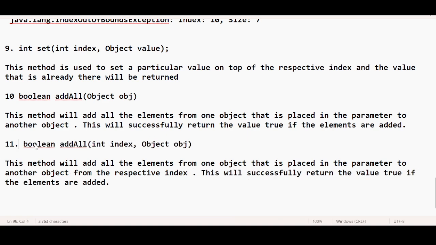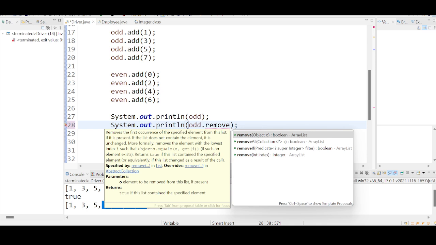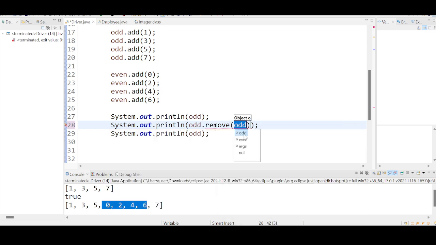So this is the 11th method. And you have the remove method. The remove method is also going to do a similar thing: it is going to remove all the elements that are there.